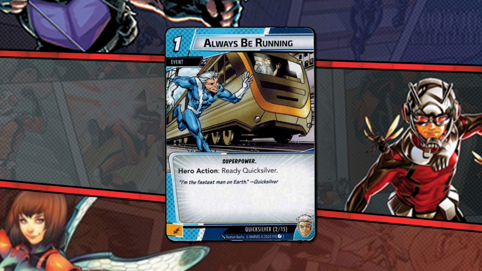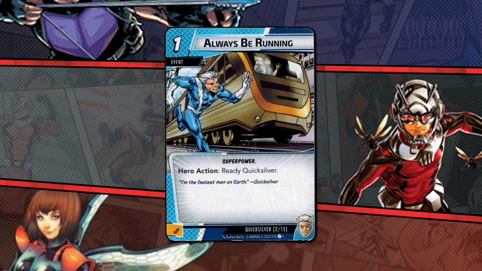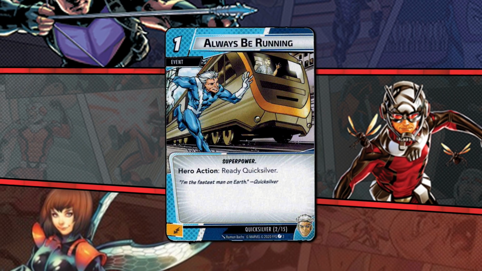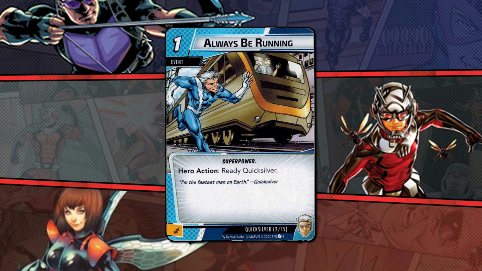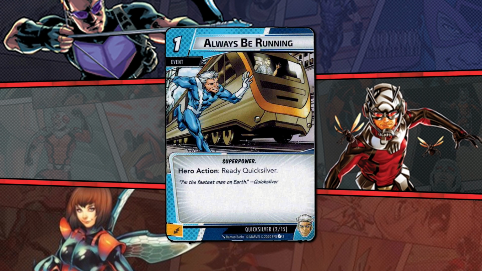Next up is Always Be Running. Not always be closing, always be running. With 4 copies of this in the 15, I say now we're talking. Bring me some until end of phase or end of round pump spells and let's get swinging. This and his hero power is going to enable some mighty fine action.